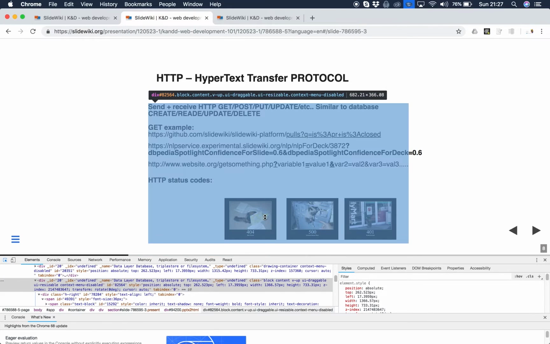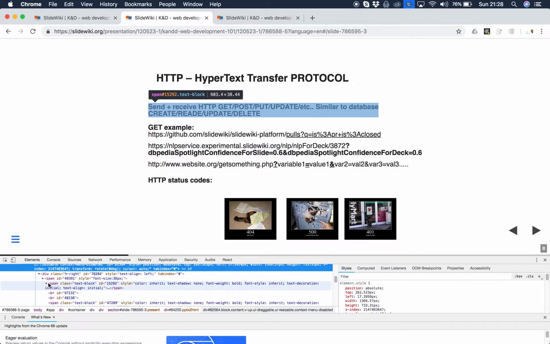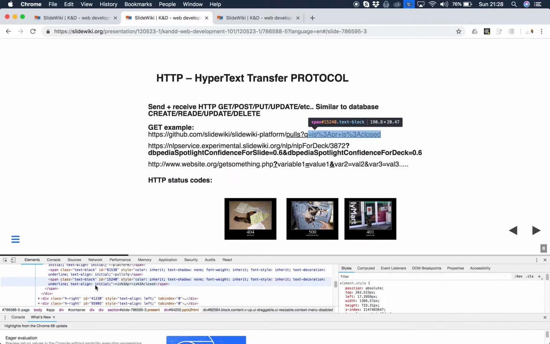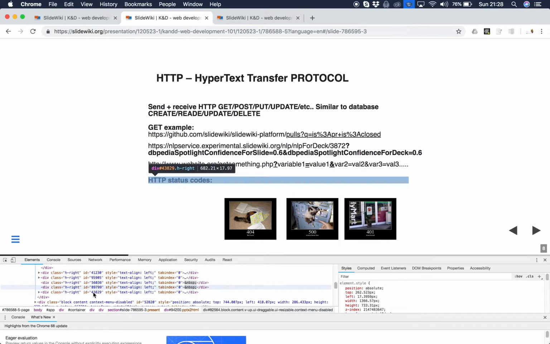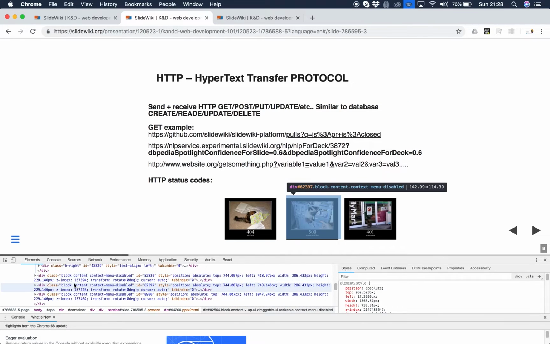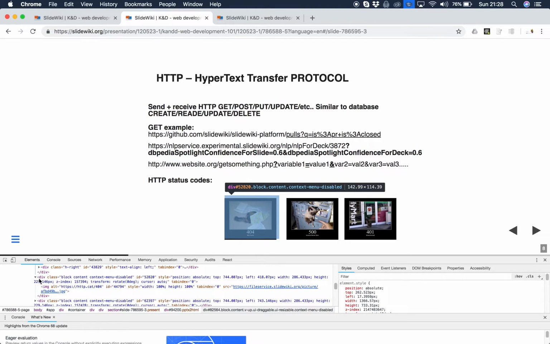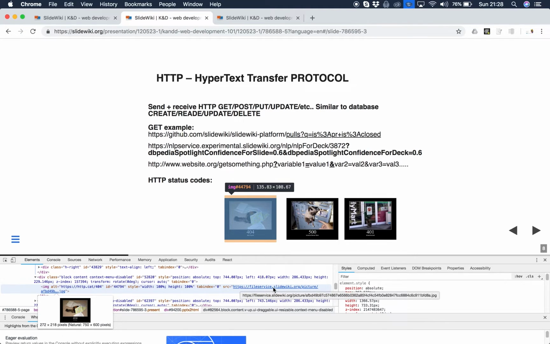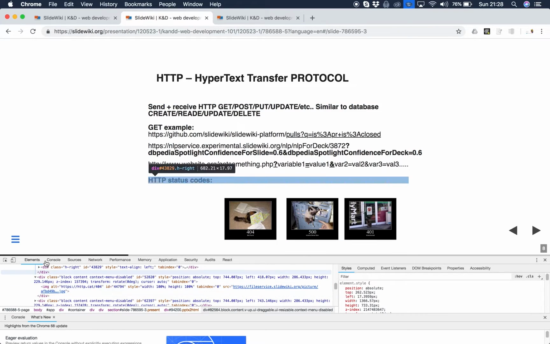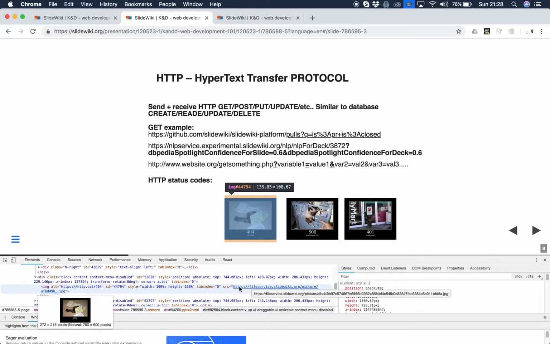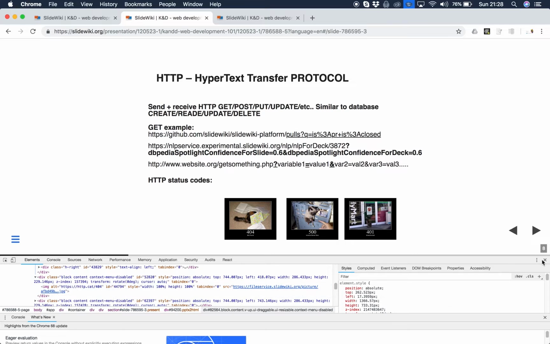You see me going through the entire source of this web page, and I see an image tag with a certain source, another URL or uniform resource locator, and again I can access this via a GET call from another server, a file server, fileserver.slidewiki.org.